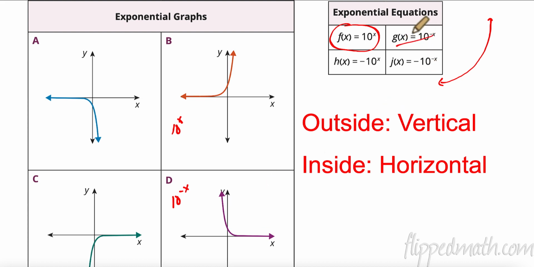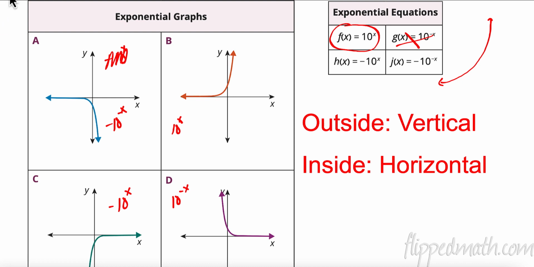All right, so now we got that one. Let's do the next one. This is a negative on the outside. Remember, outside are vertical flips. So that is going to take my basic graph and flip it upside down. Oh no, that's not that one flipped upside down, is it? This one would be that flipped upside down. Excuse me, negative 10 to the x. This one is actually flipped upside down and then flipped again, two flips, a vertical flip and a horizontal flip. So this would be negative 10 to the negative x.